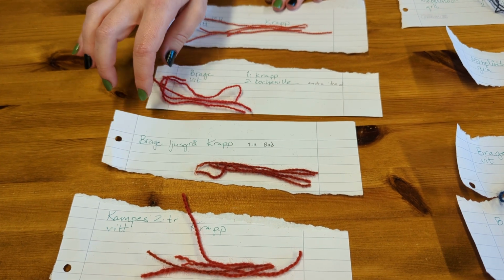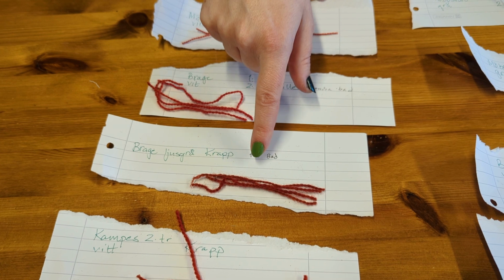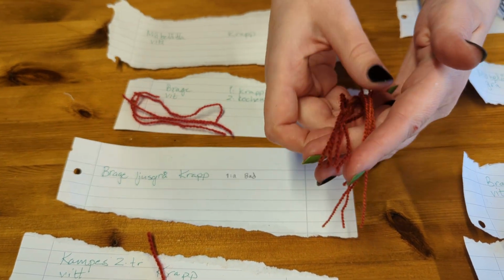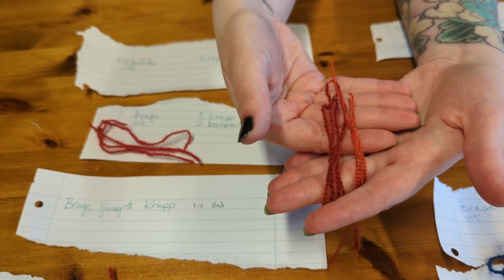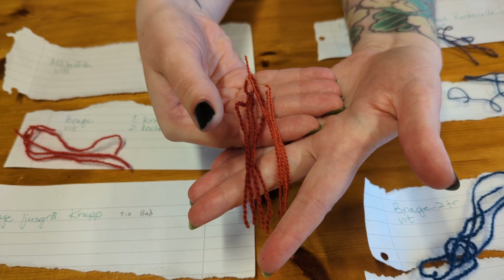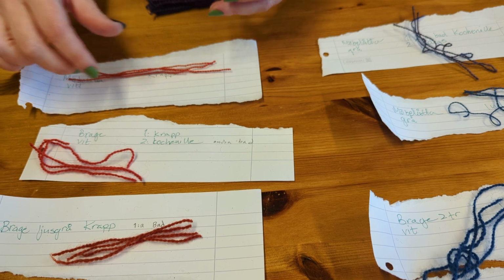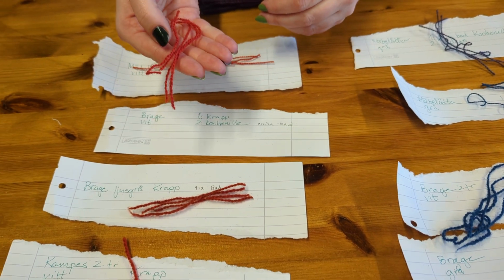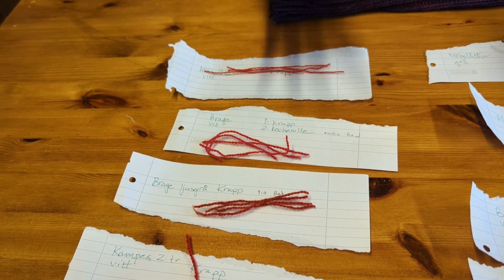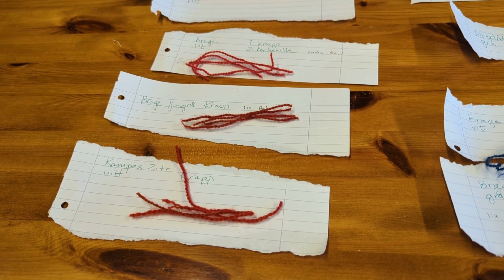And here we have a light grey that has been dyed with madder. So you can see the difference here, depending on what color the yarn has when we begin. If it's white or if it's grey, we will have a different result. And then also, of course, if we choose to mix it with cochineal. And then you don't mix the two together. Instead, you first dye it with one type of pigment and then the other.